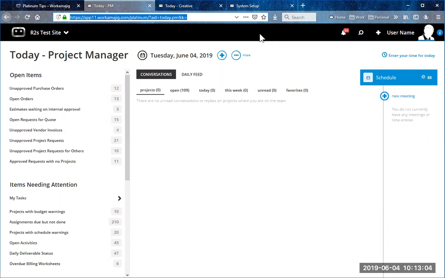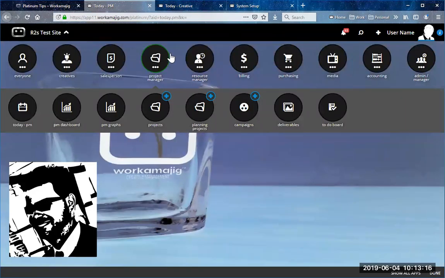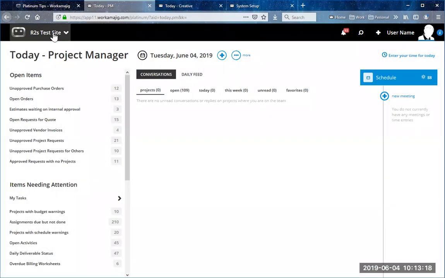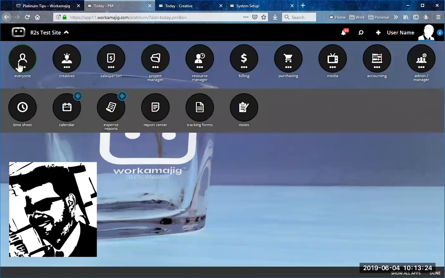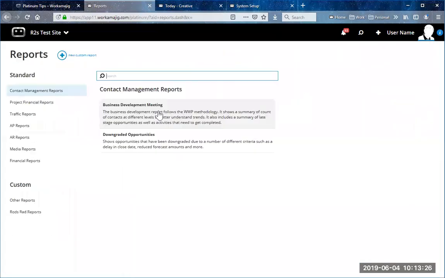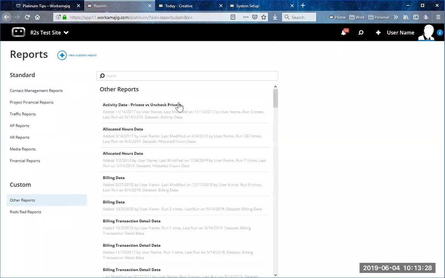like to navigate to. So instead of having to always go to that main menu, you can bookmark any page that you have open. Now what's nice about this, I'm not just saying you're limited to just certain pages from the menu. You're actually able to say there's a certain report I like. So for example, I'm going to go into my everyone. I'm going to go to my report center. I'm going to go into my custom reports.